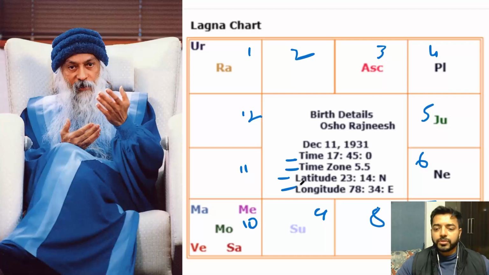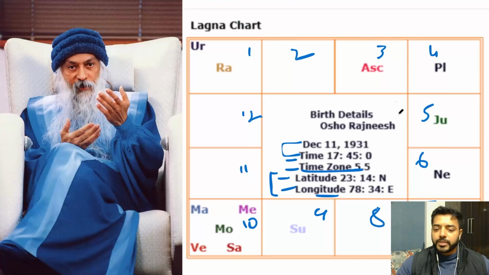So we will also use latitude and longitude, but when you create a chart, you will not need latitude and longitude depending upon what tool you are using. So if you are using the tool that we prescribe, you do not need a latitude and a longitude, or a time zone also. All you need is the date and time plus a location of the birth, right?